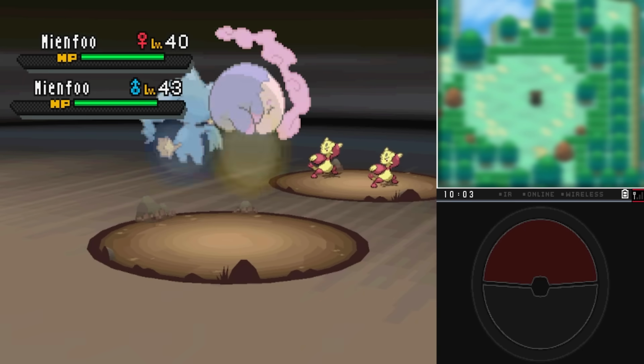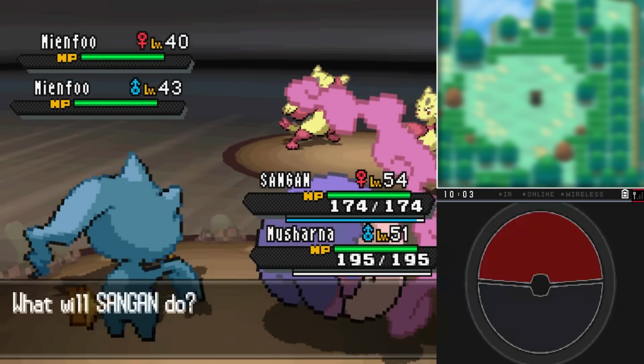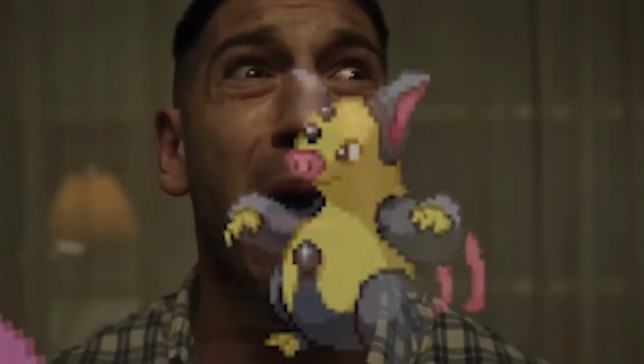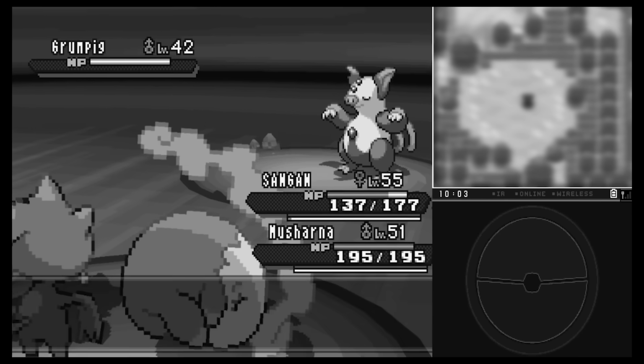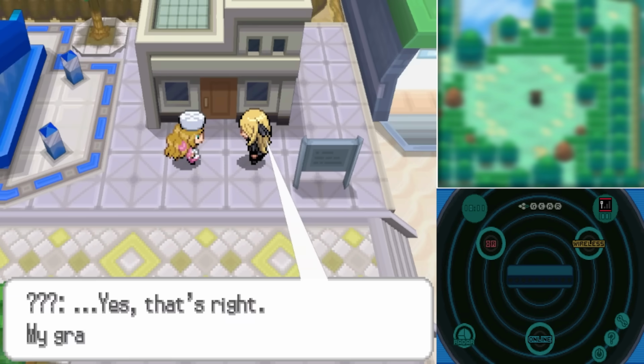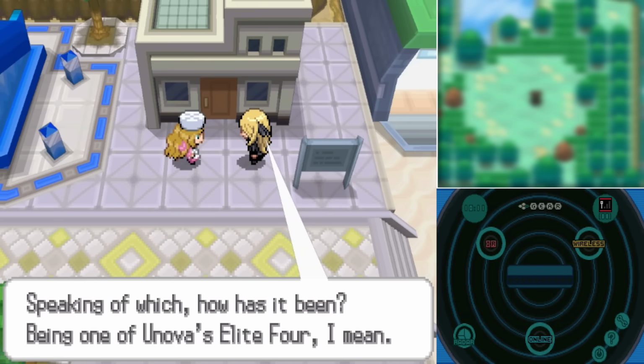And oh god, I hope I don't run into a shiny again because I don't want another situation like Grimer. No. No. Wait. Not again. Why, Bianca? Why do you hate me? You know what? Just get out of here. I never want to see you again. Oh no, please, not Cynthia again. At least she doesn't fight me here.